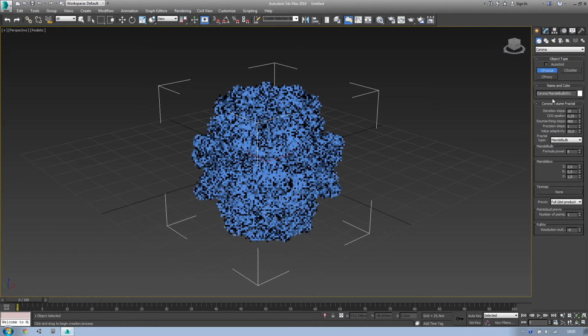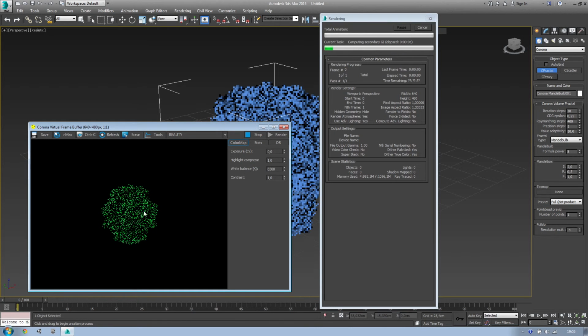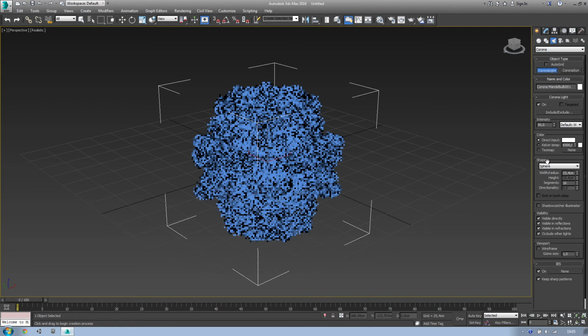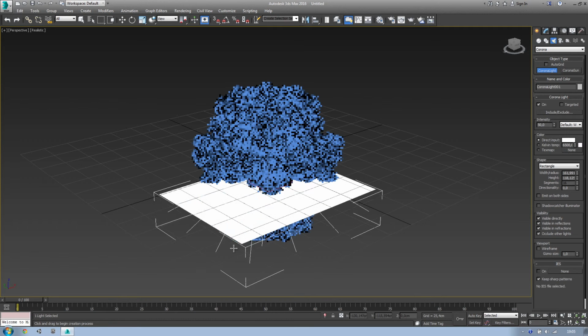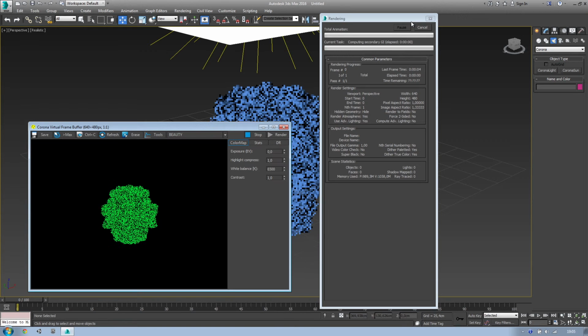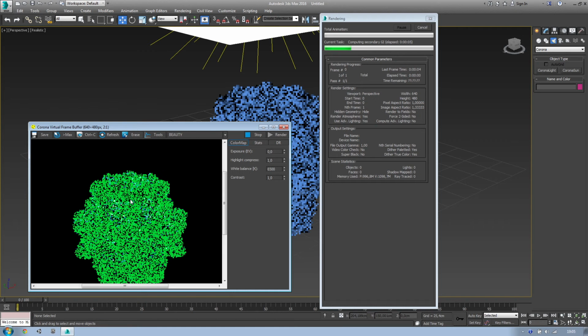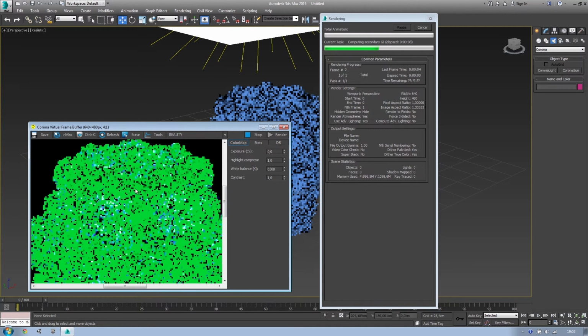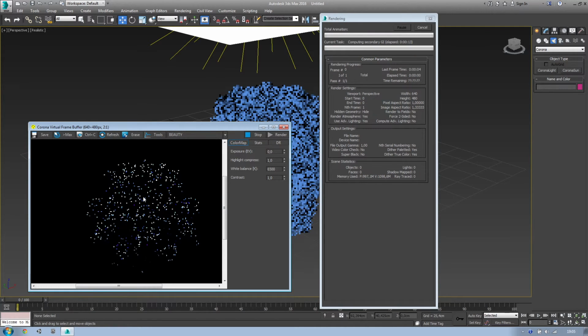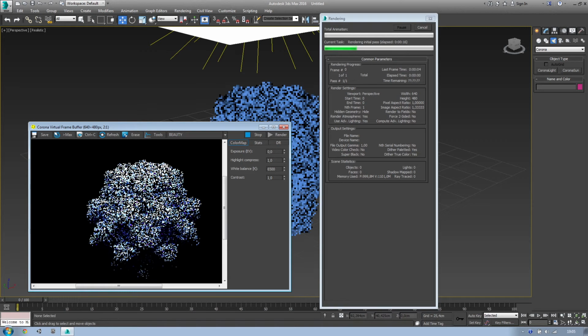So we have some kind of object generator that we can use for testing and debugging our scene. Now it's difficult to see what is going to happen, but if I'm placing one light on the top of this, I can see here, this is the secondary GI, so it's pre-computing what is going to happen, and this green color we already saw in other render engines. I don't want to be redundant with other render engines.